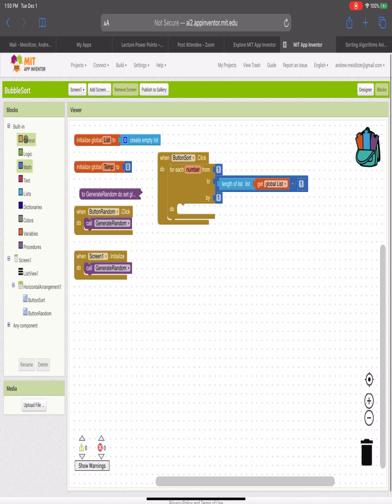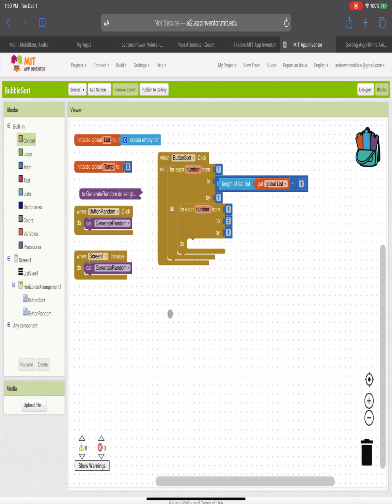So I'm going to go back under my control, and grab another for each loop, and plug that inside my loop over here. All right, so now just like I did previously up here, there's nothing different that I'm doing in this loop compared to this loop, because the process is I'm comparing two cards, and then looping through the process.